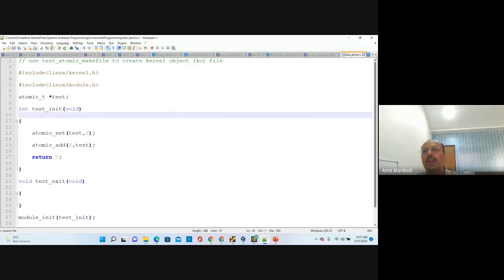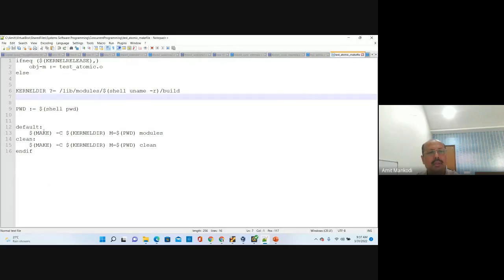In order to compile that code, this is the makefile that I have provided. This makefile will compile the code into an object file, and then once the object file is created, we are going to use it to get the assembly code.